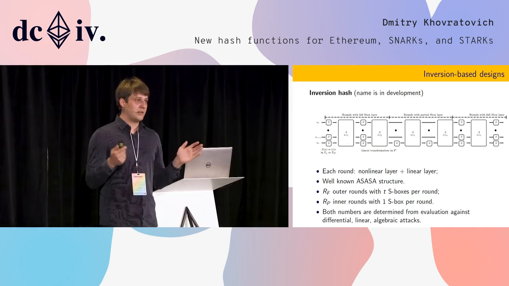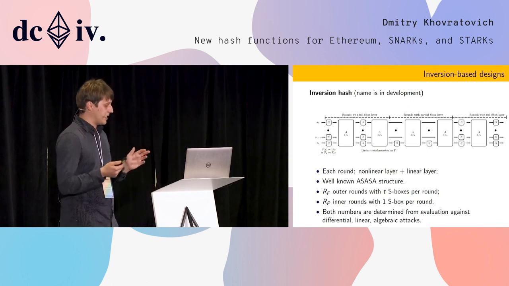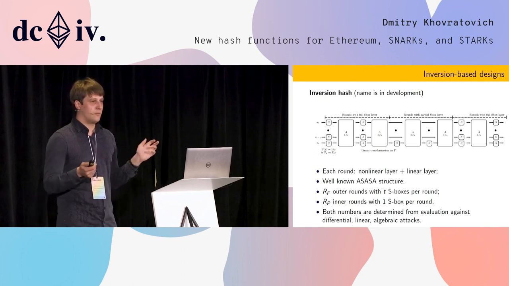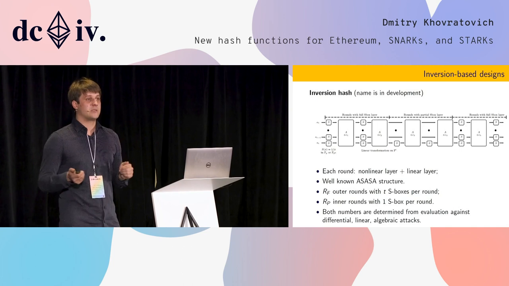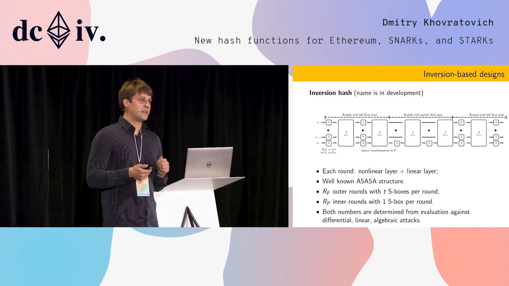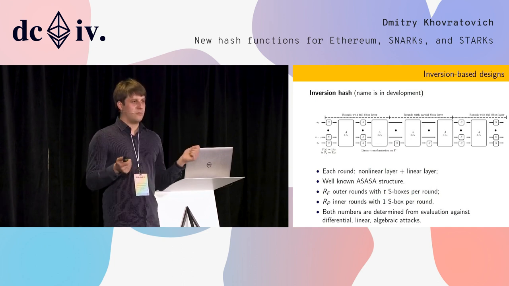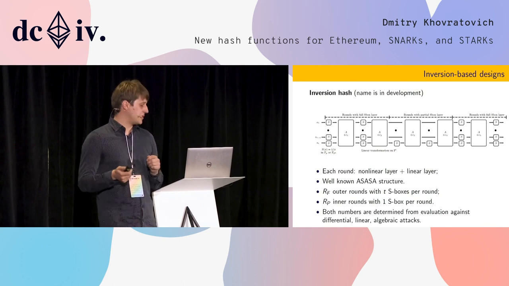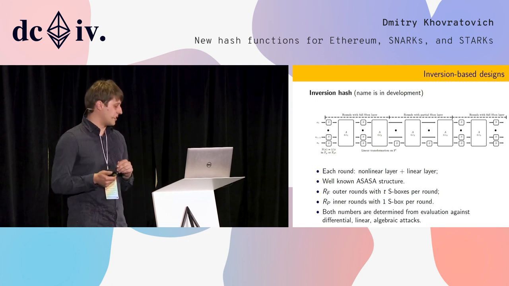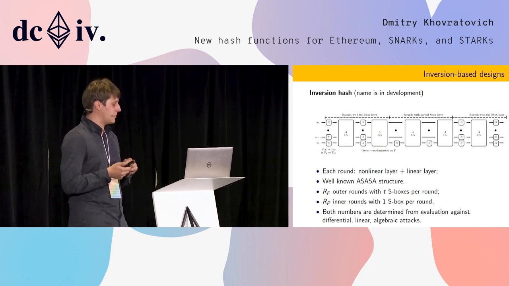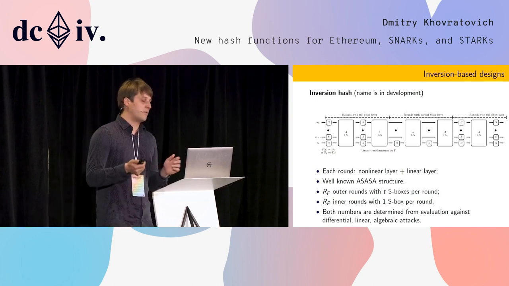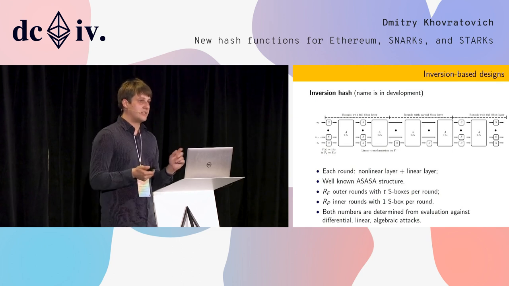Of course we conducted, mainly my colleagues conducted, a number of different sorts of attacks on this design, because we already know this design from about 20 years ago, just with smaller S-boxes, and apparently algebraic attacks become the most effective here. But when you restrict yourself to 128-bit security, you don't need many rounds. We are talking about 6 to 8 outer rounds with full S-box layers, and maybe 5, 10, 15 middle rounds. So the total number of S-boxes is not terribly big, but it's interesting to optimize it.